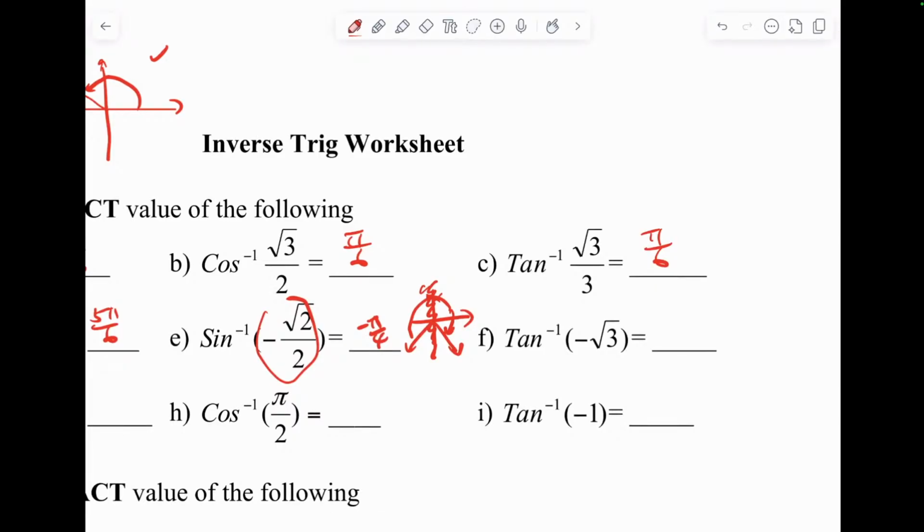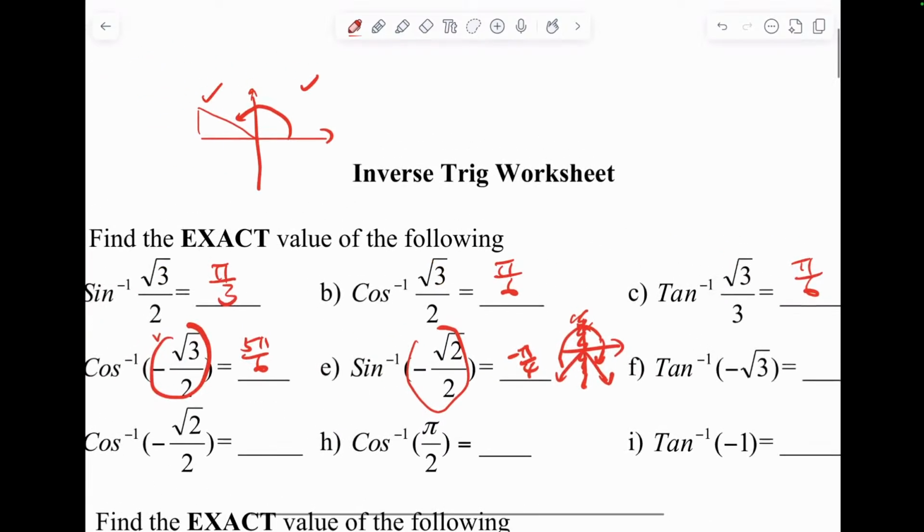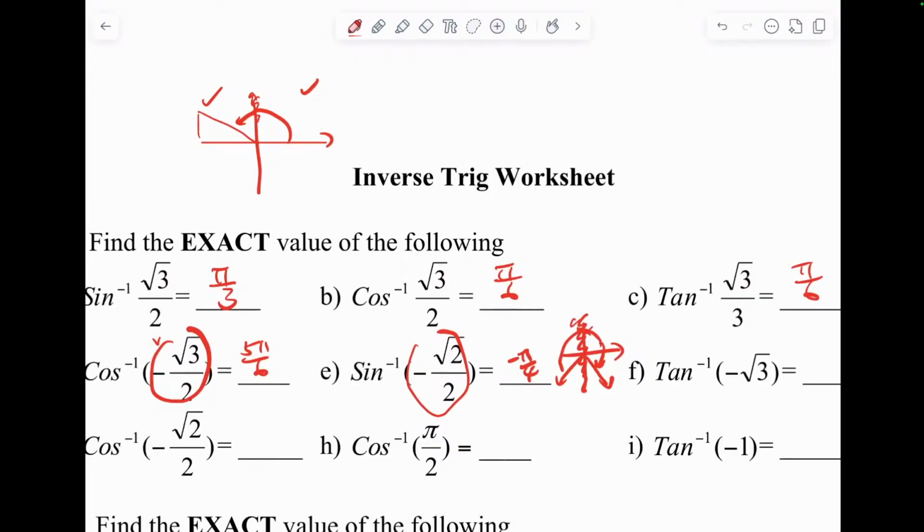If you have a question, please ask, because right now I'd rather you ask. There are few people I don't need to ask. Because you cannot go past this y-axis. So sine inverse is going to be those two quadrants right here.